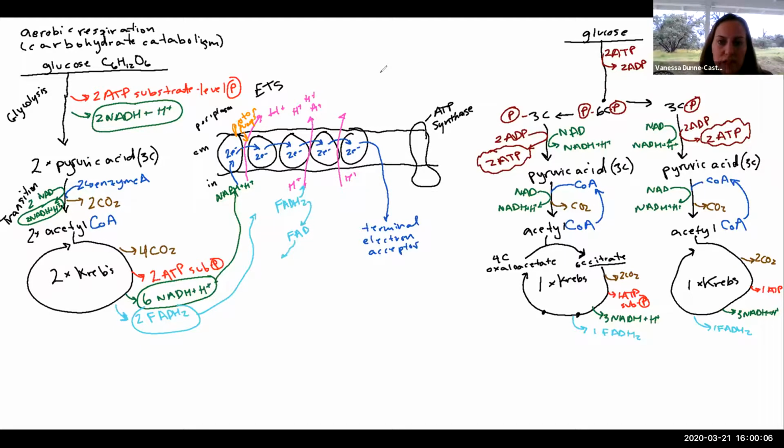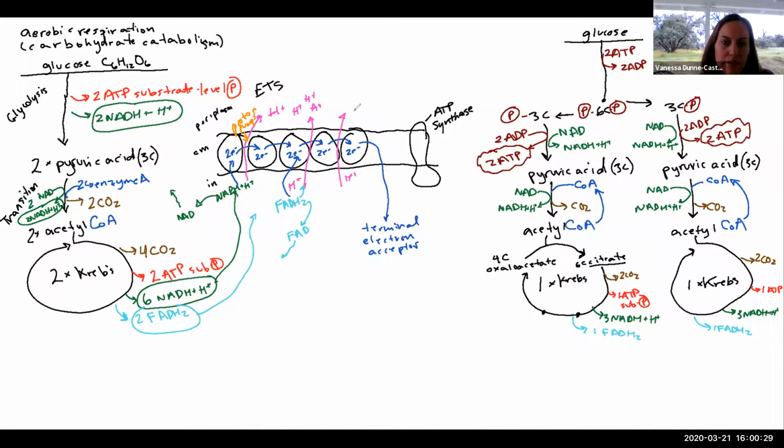Let's finish drawing our reduced and oxidized NADH. This is then oxidized into NAD, right? And this can then go back into cellular processes in the cell. FADH2, when it loses its protons, it also donates its electrons here, right? So those electrons can also get shuttled down.